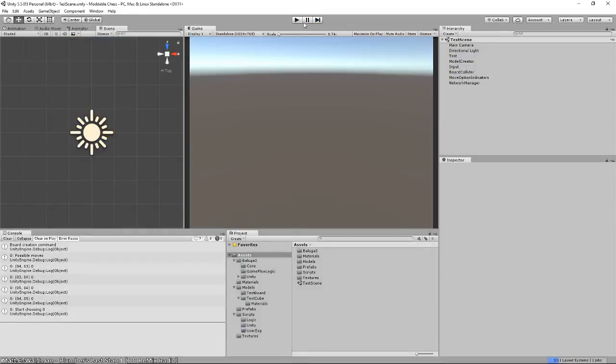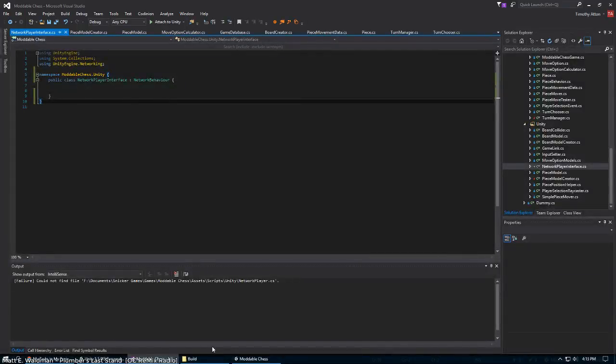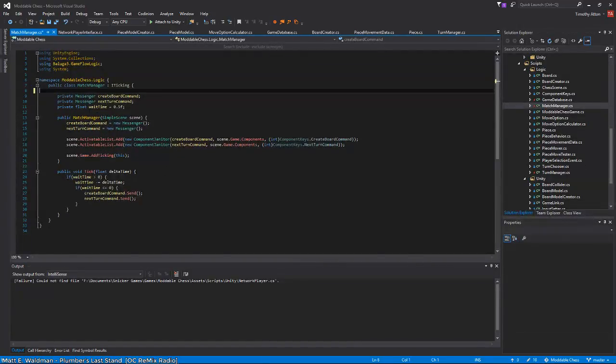So now we need to add some more logic to it. First off, we have to assign a player index to each of the connected players. But I think the first thing we have to do is make sure that there actually are two players. So I think that should be part of the match manager.